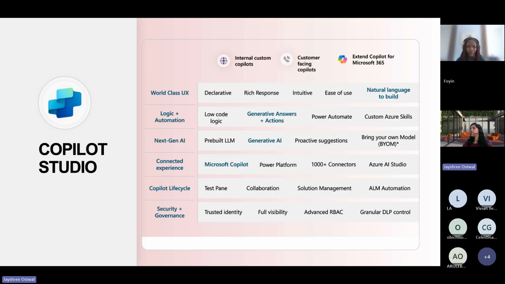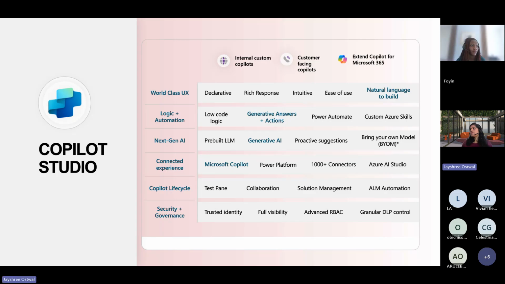And it has connected experience because there are more than 1,000 connectors, and it integrates with Power Platform as well as Azure OpenAI Studio, which includes multiple models, including third-party models. It doesn't limit it to Microsoft, but we can have multiple Gen AI models as well.